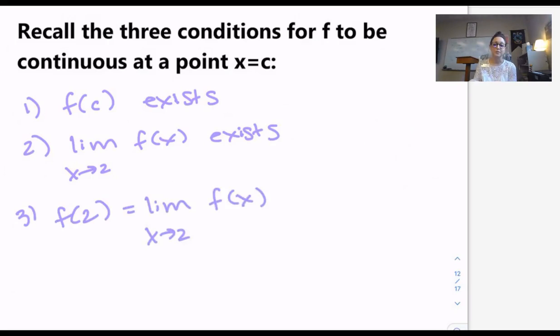We need the function value to equal the limit. All right. Okay, so what I'm going to do is work a couple from your homework. Make sure you feel good about those. And then again, if you're a virtual student and have a question, please put your questions in the discussion tab.